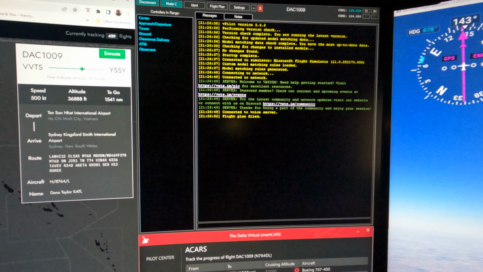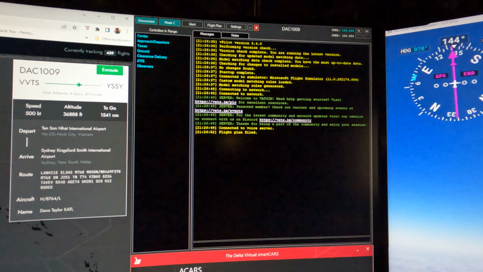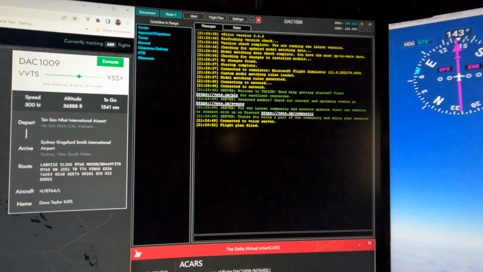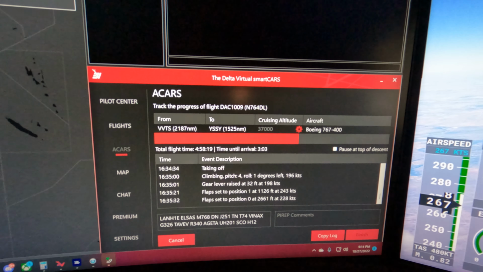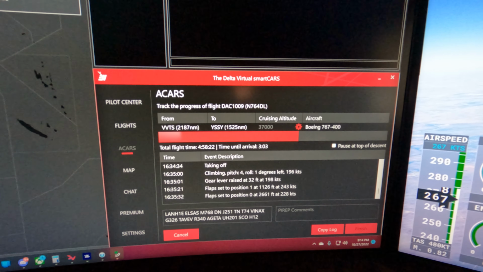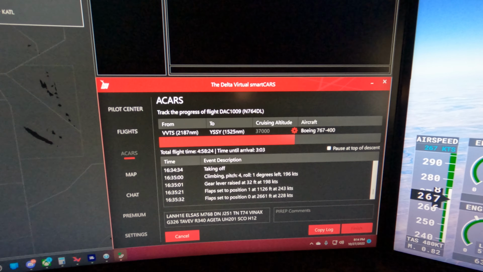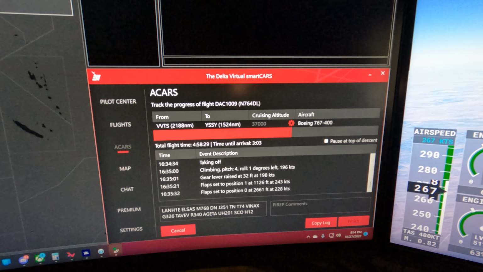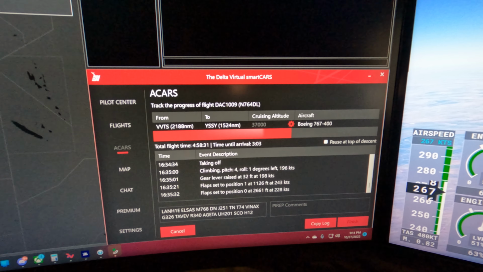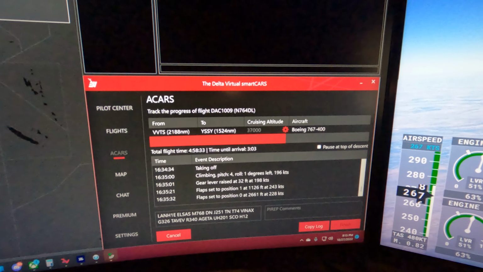External meaning with the aircraft, with other air traffic control and other aircraft in the area within range. Then ACARS is for communications within the Delta virtual airline itself, amongst its simulation pilots and the Delta virtual organization itself.